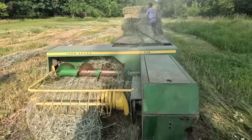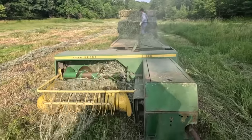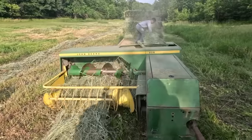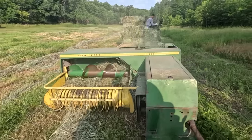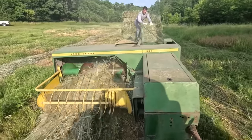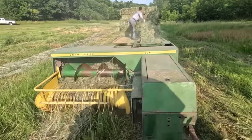As you could tell, last summer this place looked quite a bit different. So it was kind of cool to take some hay bales the year after, but it was rough on the baler, and I probably shouldn't have baled it. But the hay was dry and the hay was good. It was making good bales. In this main section, it made good bales, but over by the creek on the smaller little plot we have, there were quite a bit of thistles and a lot of weeds in spots, so when the bales turned out bad, I just threw them in the burn pile.